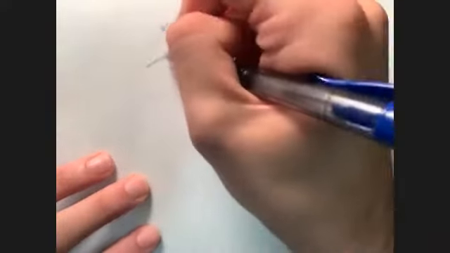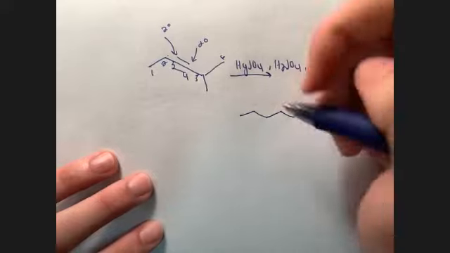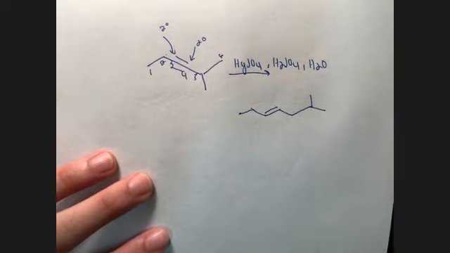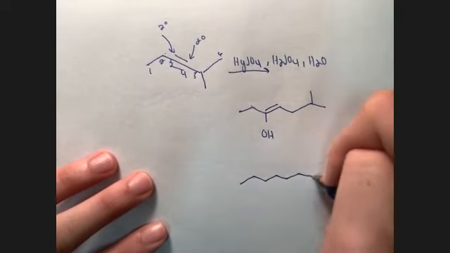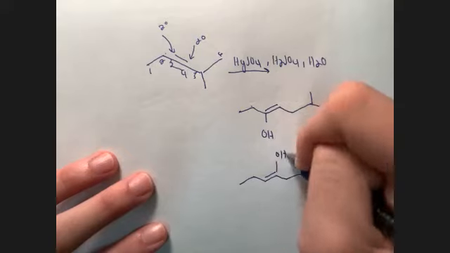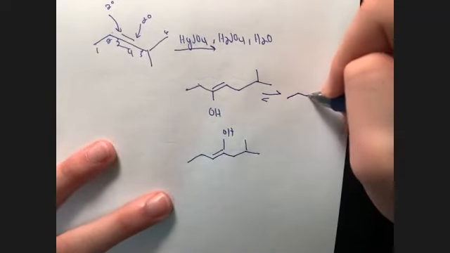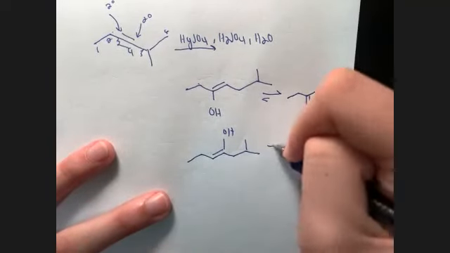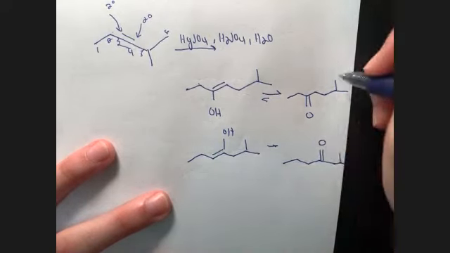So essentially, let's call this 1, 2, 3, 4, 5, 6. So that becomes 1, 2, 3, 4, 5, 6. Between 3 and 4 we have a pi bond, and on 5 we have a methyl group. So we could have the alcohol adding here, or we could have the alcohol adding up there. So we could form the enol up here as well. Both are going to shift in terms of equilibrium to the keto form; we don't need to talk about the mechanism. So just draw a ketone where that alcohol is. That's one, and that one. These are structural isomers of each other.